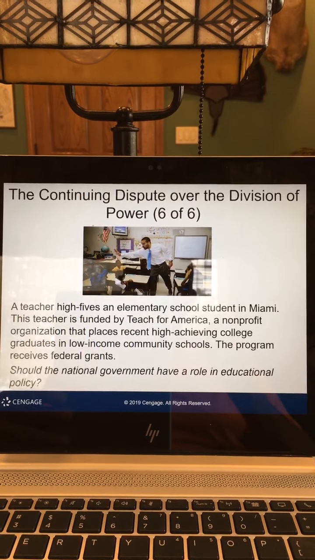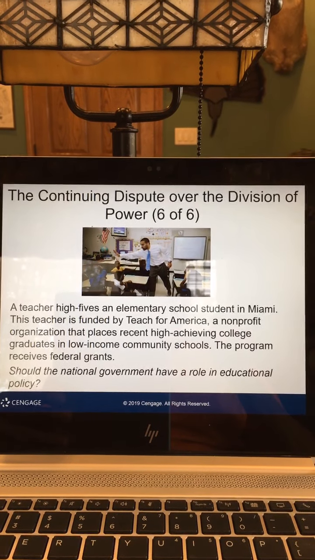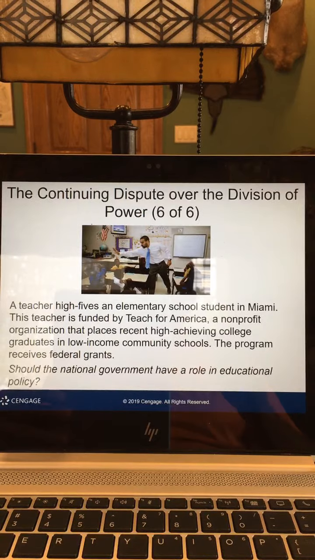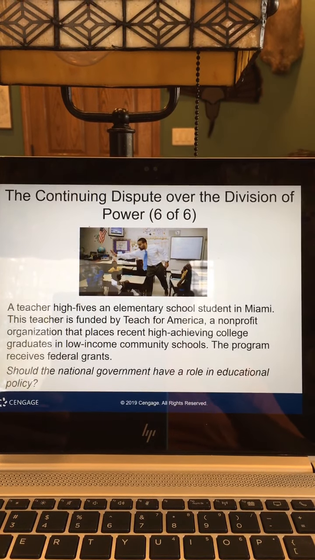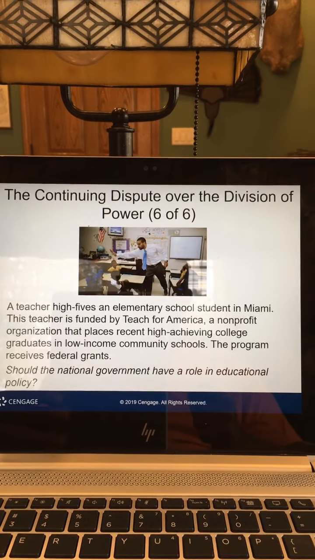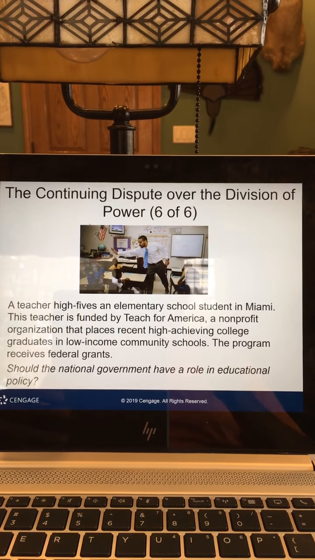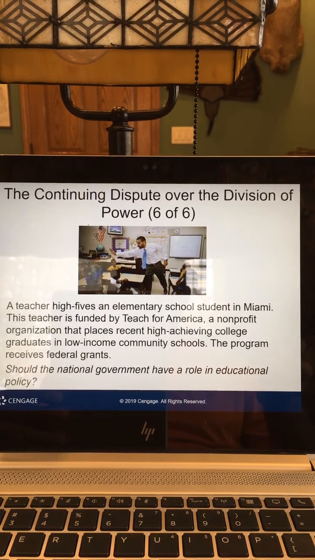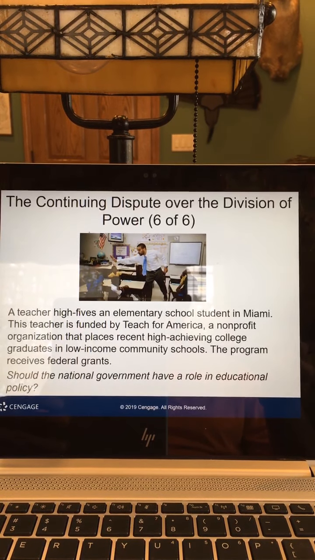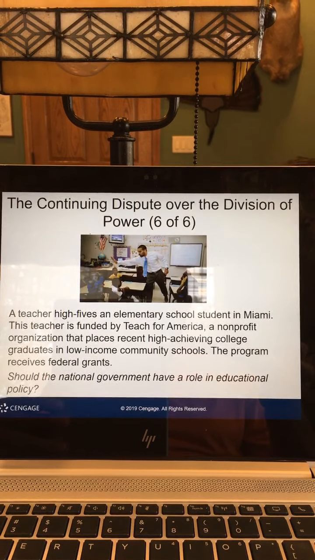And if the citizens that live in that school district don't want to have to rely on the federal government and the mandates that come along with those grants, then they need to be willing to raise their taxes to keep the school funded and certified so that they do not have to take the federal money.